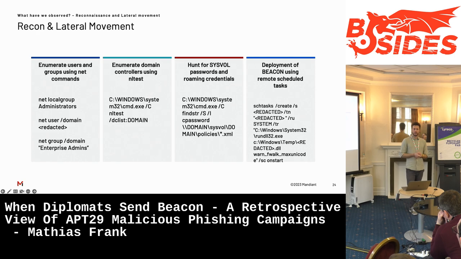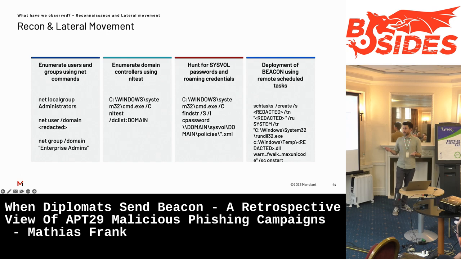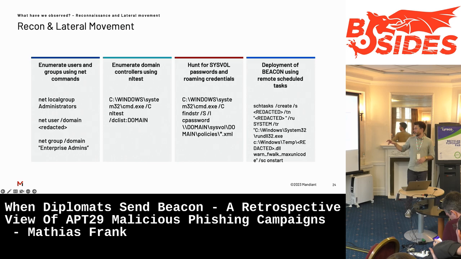Roaming credentials allows certificates to roam on different systems for a particular user. And this is active since Server 2003. Nobody uses it. Nobody knows about it. And it's still active nowadays. A colleague of mine wrote a really cool blog post about it, if you want to have a look at roaming credentials from the perspective of a Red Team. And of course, they use, for example, Beacon in the form of SMB beacons and HTTPS beacons to move laterally and to gain persistence in their systems.